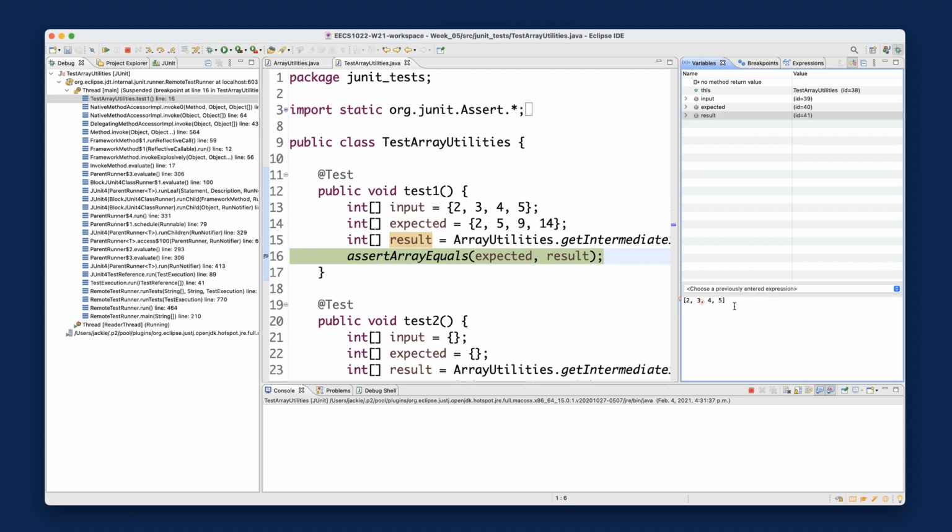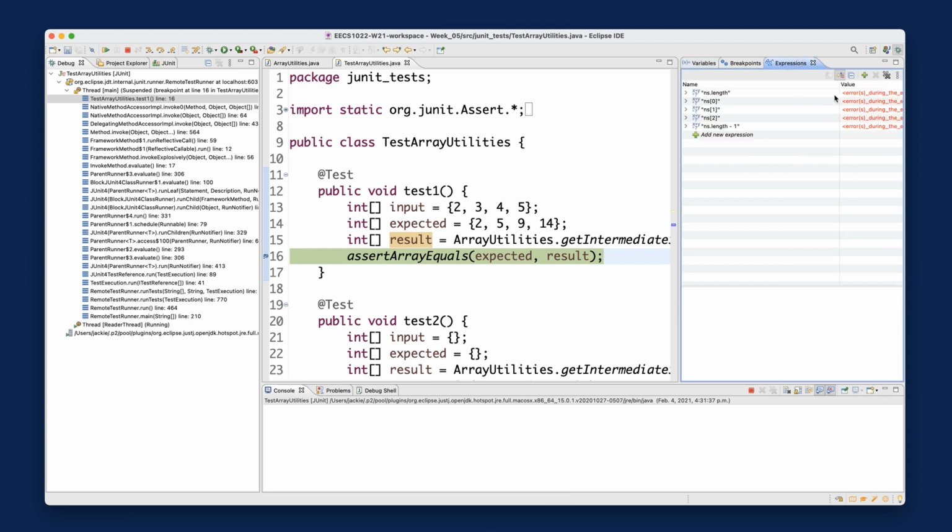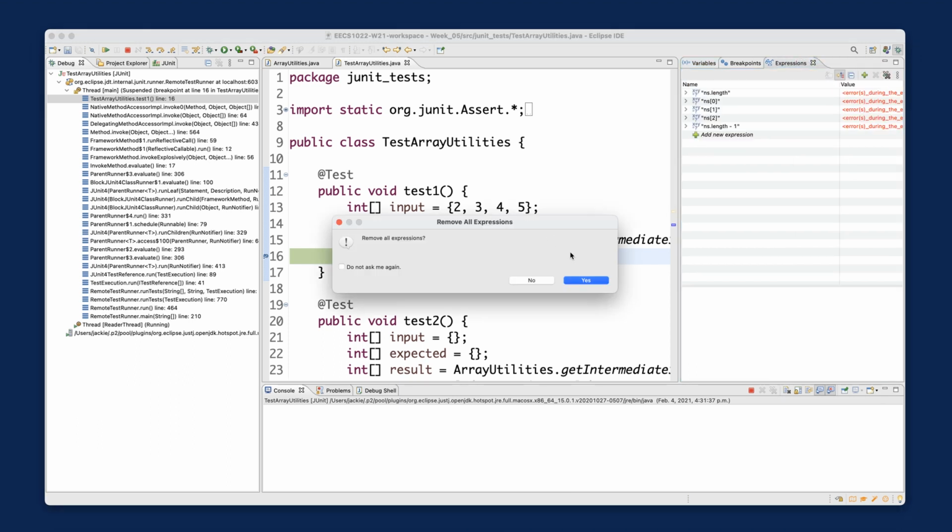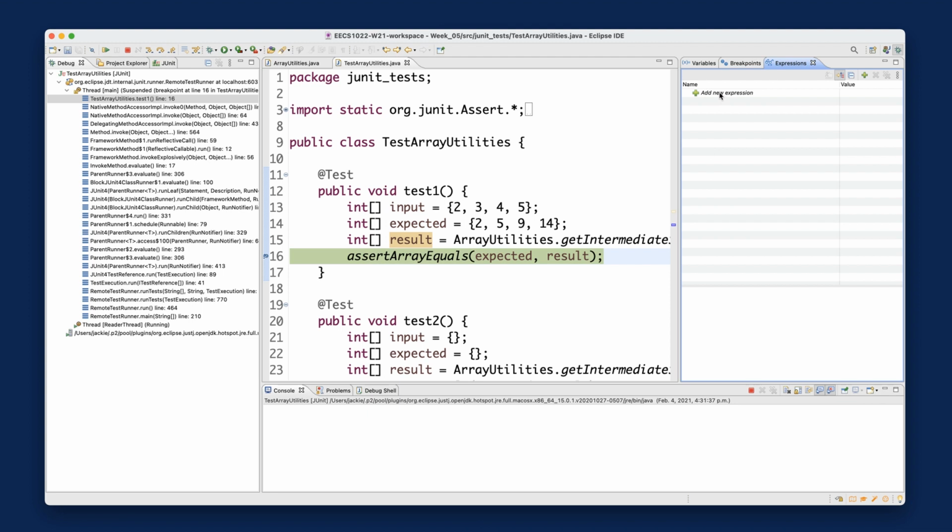If you look at these two, let me try to put them in parallel. Let me first remove all the previous expressions over here. I'm going to put the expected array over here, and also the result array. These are the two we're comparing with each other.